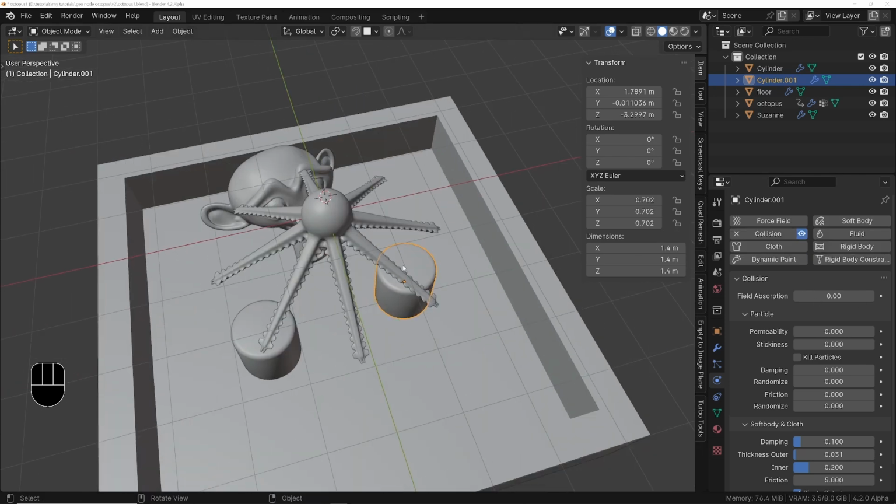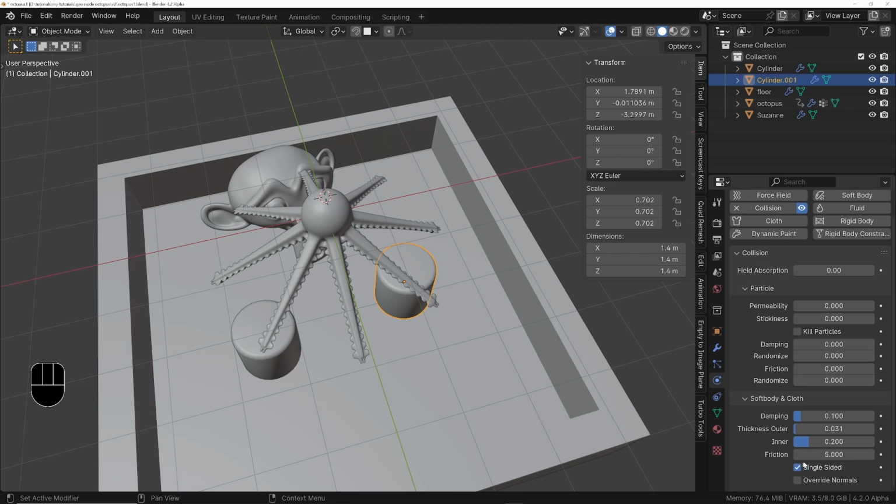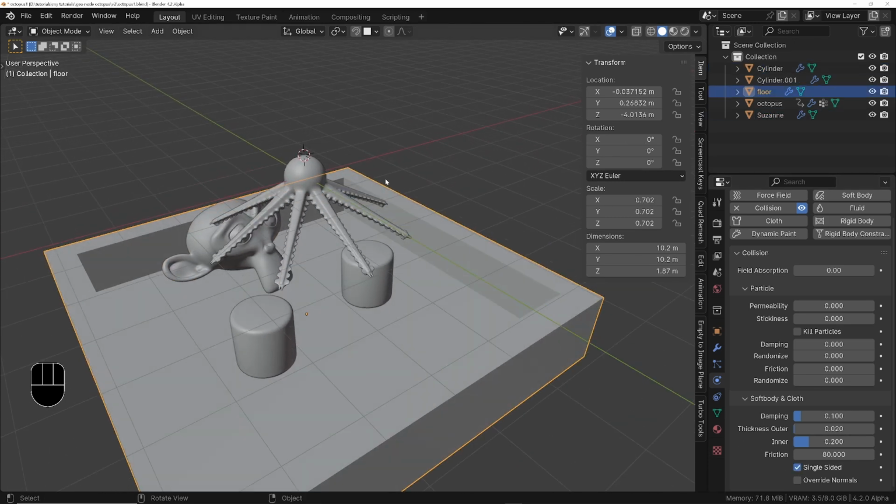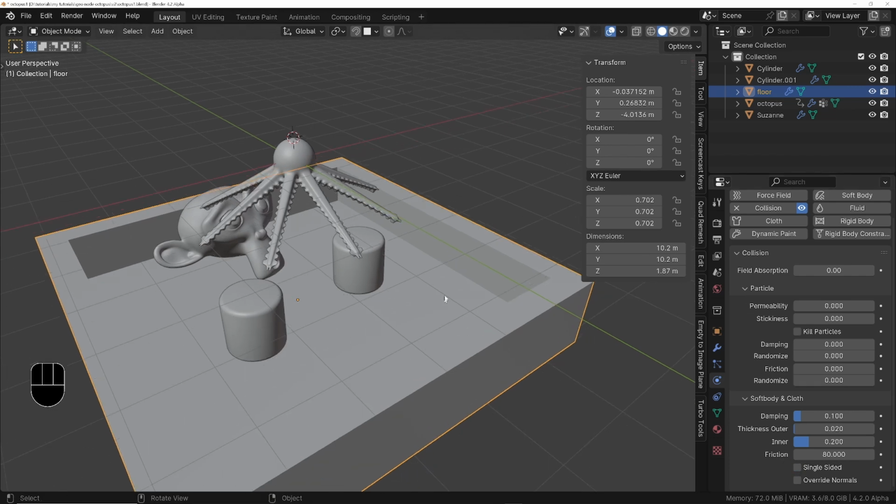And for these collision objects, because they're not single-sided, we need to make sure under the collision properties we turn single-sided off so we get the correct behavior. So do that for the monkey as well, and we'll also do the same for the floor, or the pool now. So turn off single-sided. And I also need to make sure that for these objects here, not the octopus, importantly, but for these other objects, I make the scale 1.